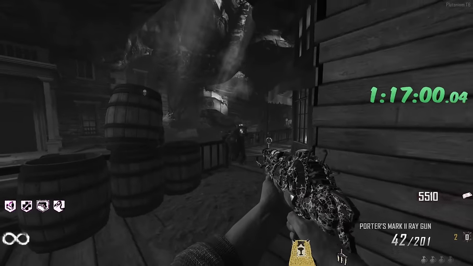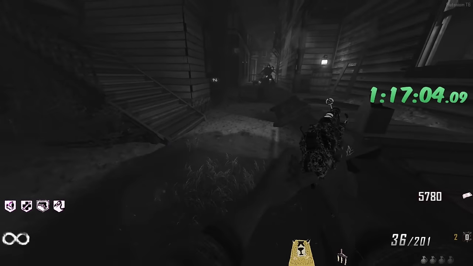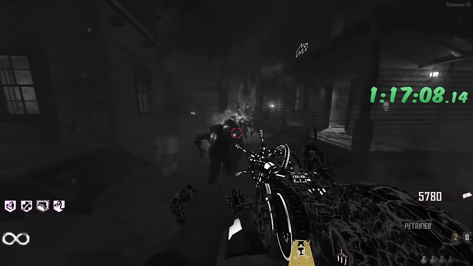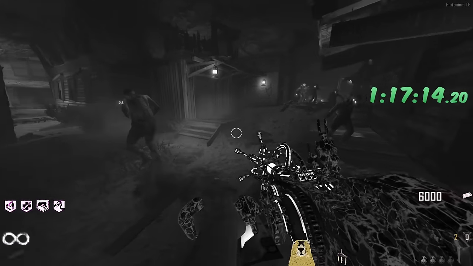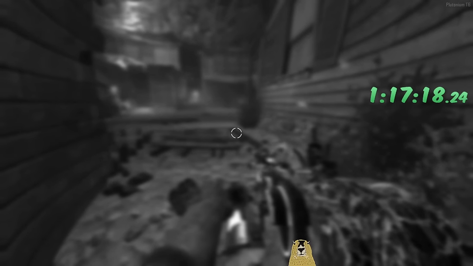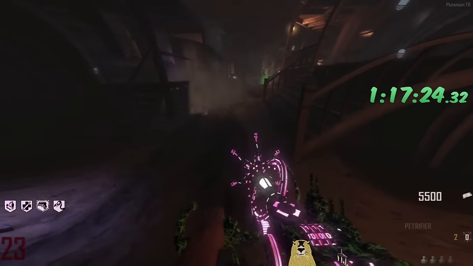Wait, so can I kill any zombies in here? Oh, wow. So it literally is. Oh, that's kind of sick. That is kind of sick. What about Paralyzer? Does that do any damage? Probably not. Wow. Okay. I think the Paralyzer is worse than the Mark II in terms of damage. I think it might be, or it might be around the same.